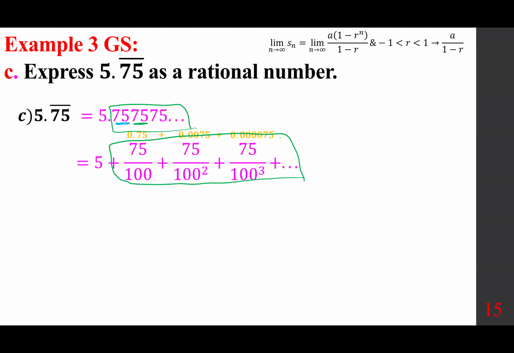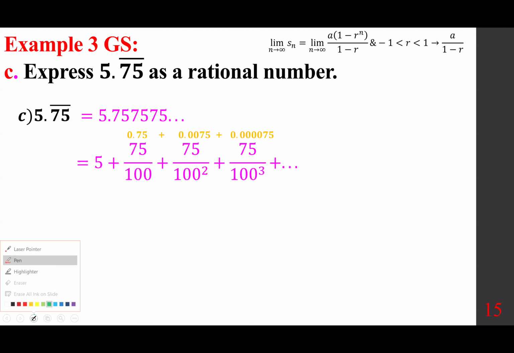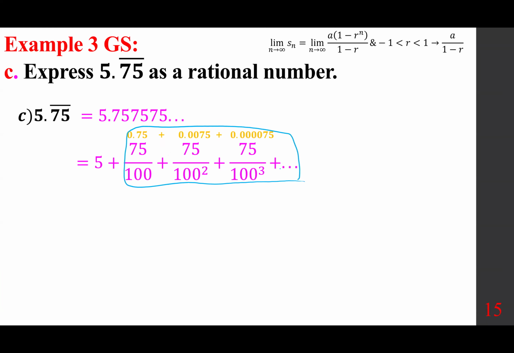And again, this is the decimal representation. Let me erase my work so it becomes easier to read. So this part with fractional format or decimal makes no difference. So the first term for this part, because we want to make sure we're dealing with this part, okay? This part is A equals this number, 75 over 100 or 0.75. And by the way, again, I don't want to simplify it to 3 over 4 on purpose.